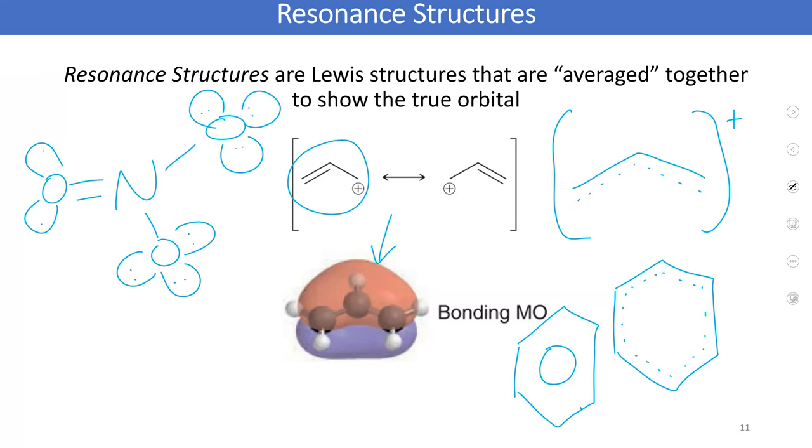This is compared to like transition metals. Like how do they share electrons? Because D orbitals get a little bit weird, especially if you're keeping them as individual atoms, you can't really have resonance structures when it's just one atom. One atom can't really have a resonance structure. But they do something different.